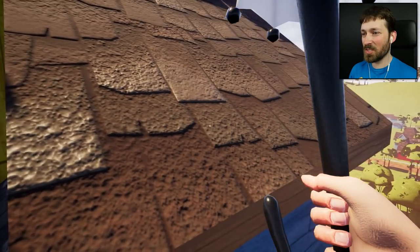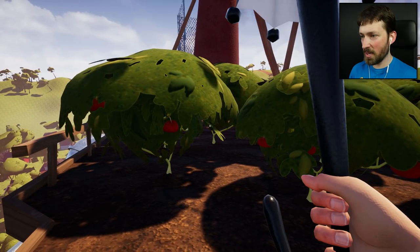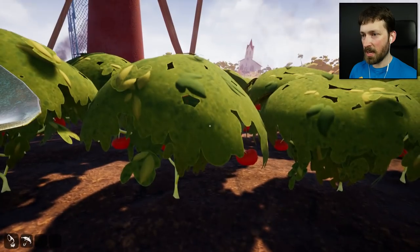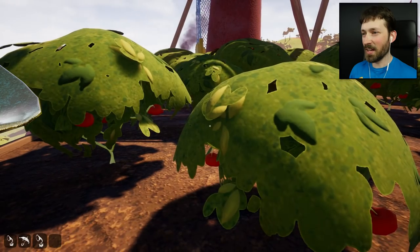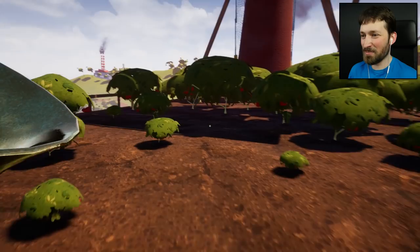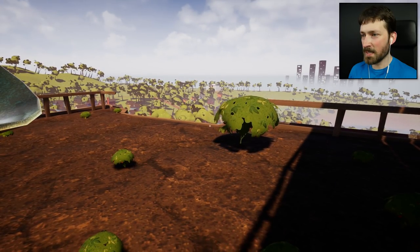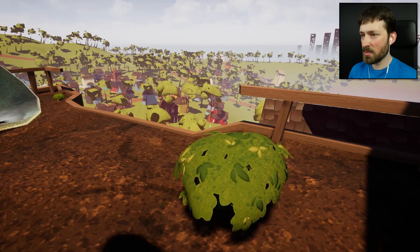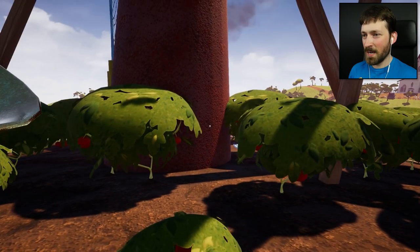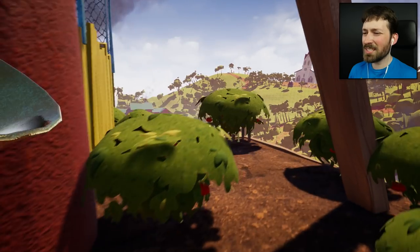Why does he have a giant tomato plantation up here? Oh wait — it doesn't matter, I still have the angry gramophone. Screw you guys! Oh my god, I can walk with it — can I chase the neighbor with this now? That'd be so good. Get off my roof! I need to break it with something though. Is it shrinking the trees? No, I think they're just moving back and forth in the wind. I should be able to throw an umbrella or something — we'll figure it out.